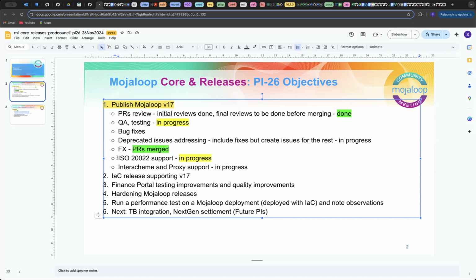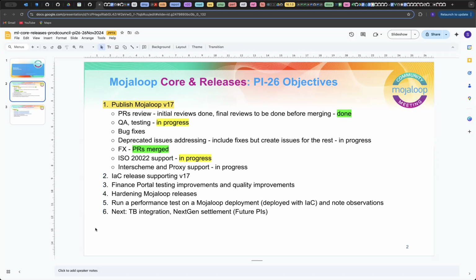Apart from that, we're also working on some enhancements related to Finance Portal. There were some gaps that we identified, and some were also reported by the community members. These are related to not just the features, but also the deployment aspects. So how do we deploy Finance Portal on top of a bare bones Mojaloop Helm deployment that is not using infrastructure as code? Infrastructure as code has a well-defined way that works of deploying Finance Portal, and that comes available out of the box.